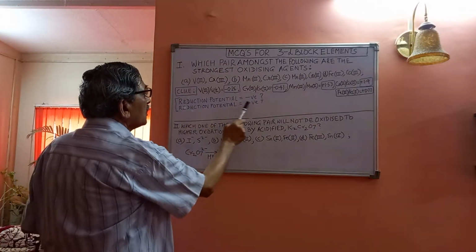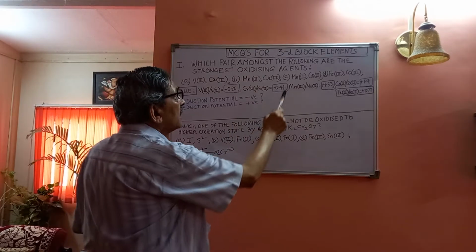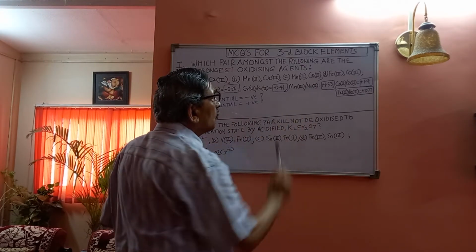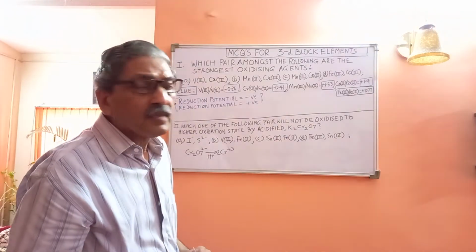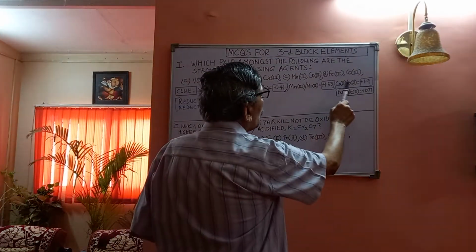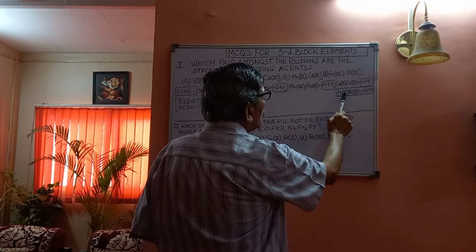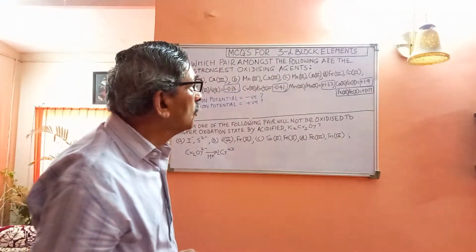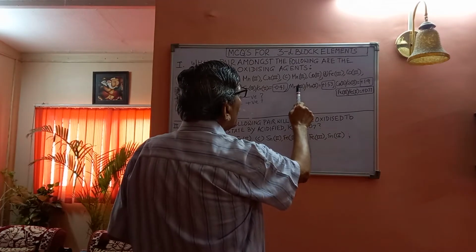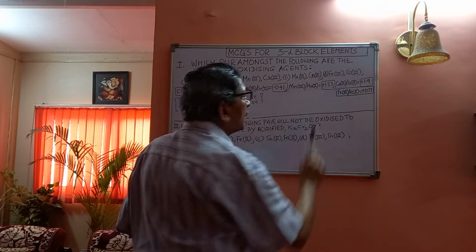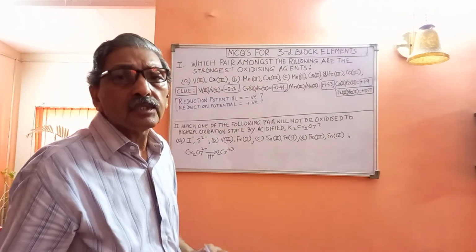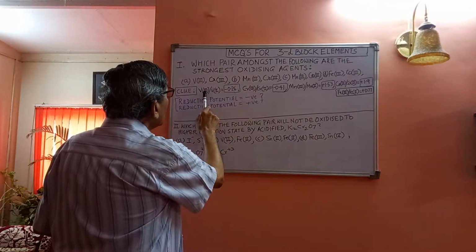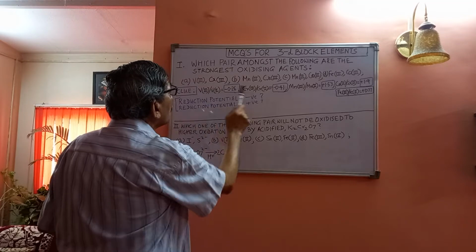If your reduction potential is positive, that means the lower oxidation state is preferred. That means manganese 3 can go into manganese 2, and so forth. Cobalt 3 can transform into cobalt 2, and iron 3 can transform into iron 2. So all these three, manganese 3, cobalt 3 and iron 3, in their aqueous solutions should be oxidizing agents, whereas these will not be oxidizing agents.